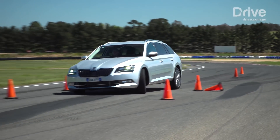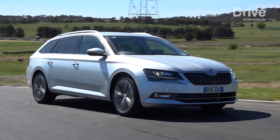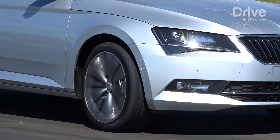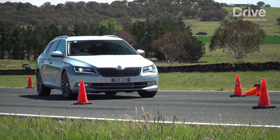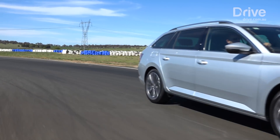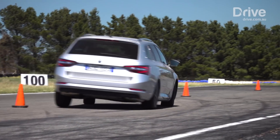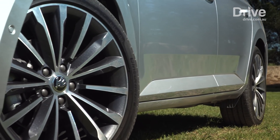To drive, the Superb blends comfort and refinement — it's easy to drive, be it on the open road or in town. The Superb also appealed to our judges' sensibilities. Naturally, there's a five-star ANCAP safety rating, but as well as that, Skoda backs this car with a five-year unlimited kilometre warranty, offering excellent peace of mind. Because of the careful consideration that Skoda has given to small practical details, it really does stand out above its competitors, and is a deserving winner of Drive's best family car for 2017.